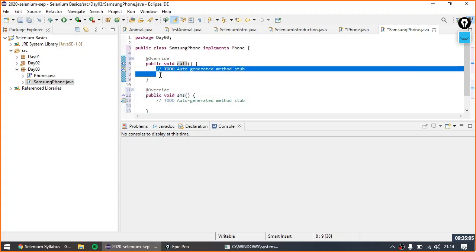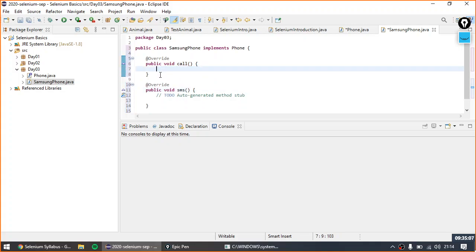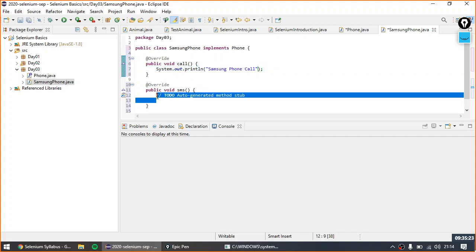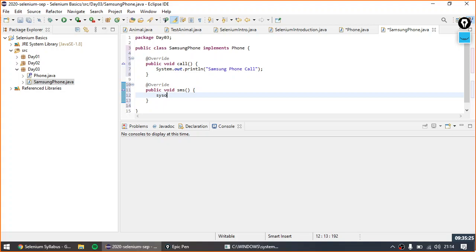Now we can have our own custom code here. Suppose I print something here, say Samsung phone call. In the same way, I can specify system.out.println, and say Samsung phone SMS. A pretty simple thing.